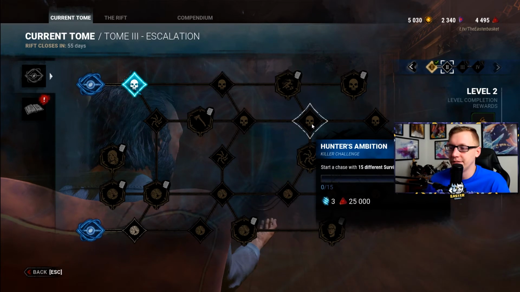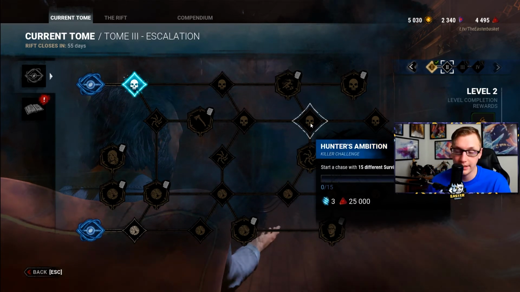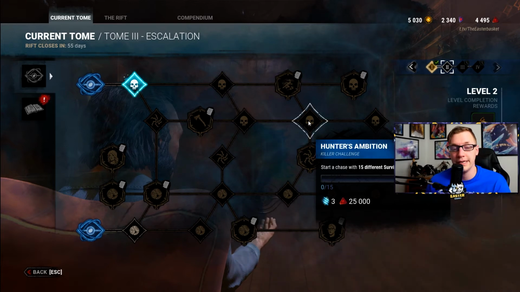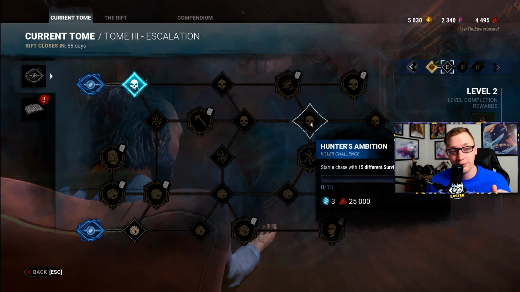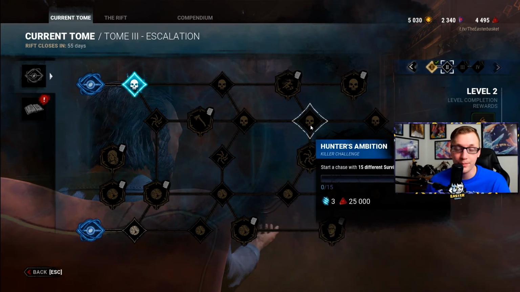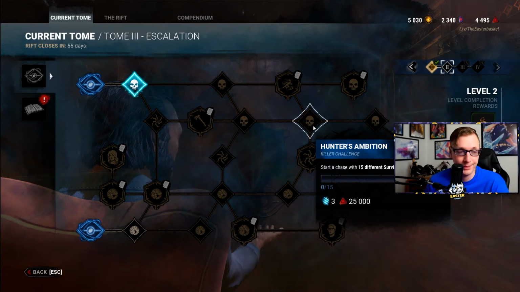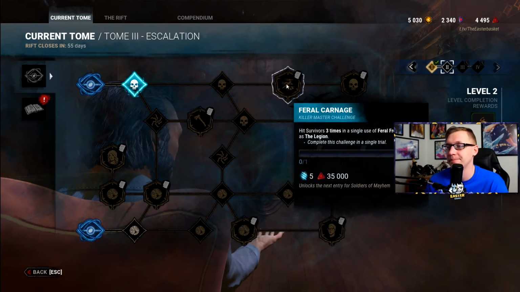So for Hunter's Ambition, start a chase with 15 different survivors. Again, Legion comes out king here, I think, because it's in Legion's nature to sprint from survivor to survivor. Hag would also be very good for this if you're a skilled Hag. Nurse would also be very good for this because she tends to end chases quickly and start chases with other people very quickly. But at a base, I would recommend Legion if you're not very familiar with the game.